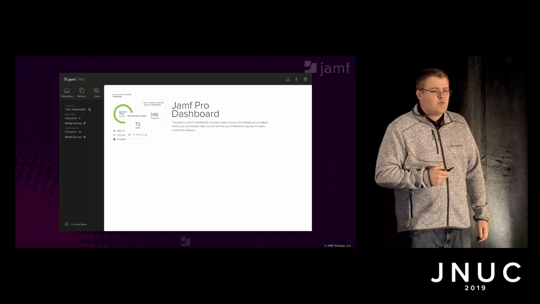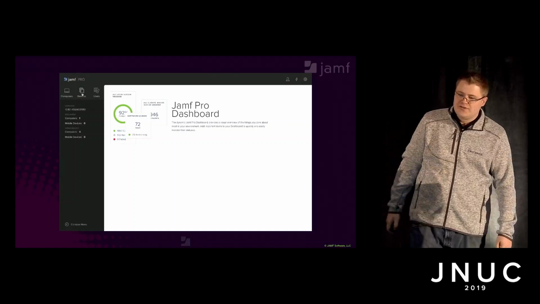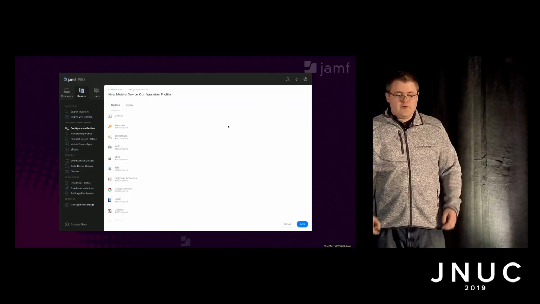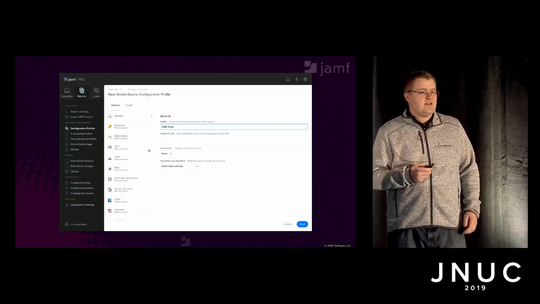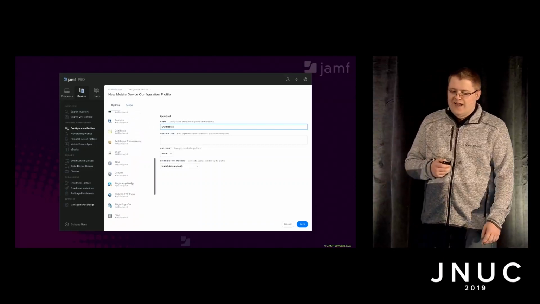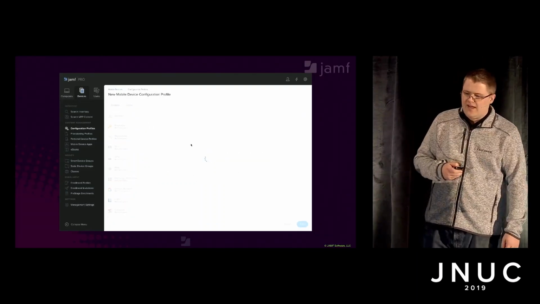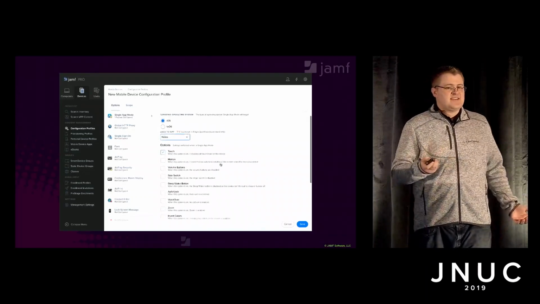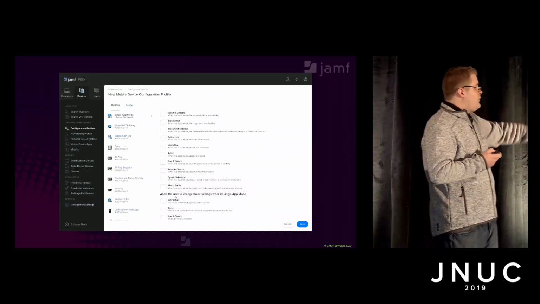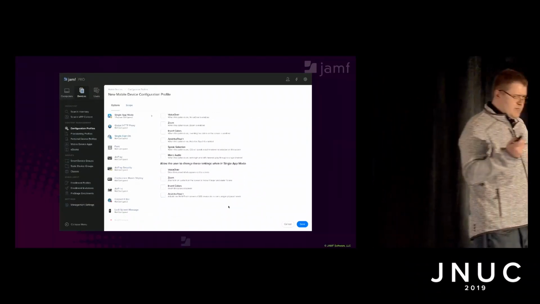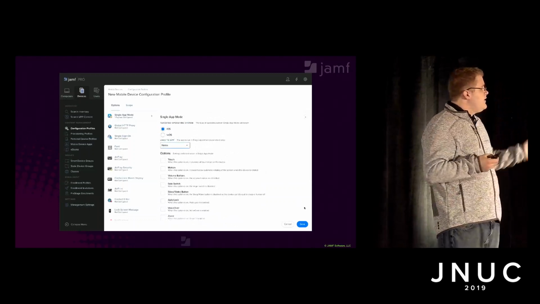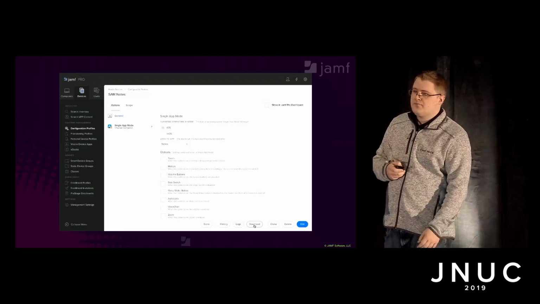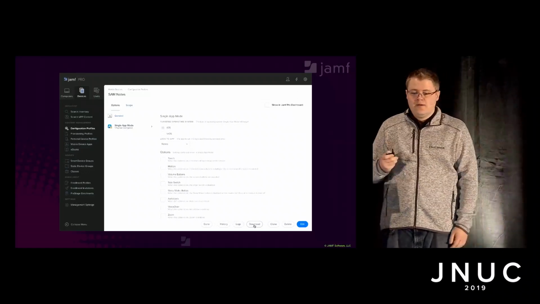All right, so we'll start our workflow over again on the create step. This time we'll go to devices, configuration profiles, new, and we'll make a new profile. Let's call this one SAM notes, single app mode notes. Scroll down and add our payload, and let's go ahead and lock ourselves into the notes app. Now, if this were Jamf Pro 10.16 or later, we'd see options in here for enabling voice control here and here. But this is 10.15.1, so they don't exist yet. Nothing else we need to do here. We'll go ahead and save that profile. And then we can download it. So there's steps 1 and 2 done.